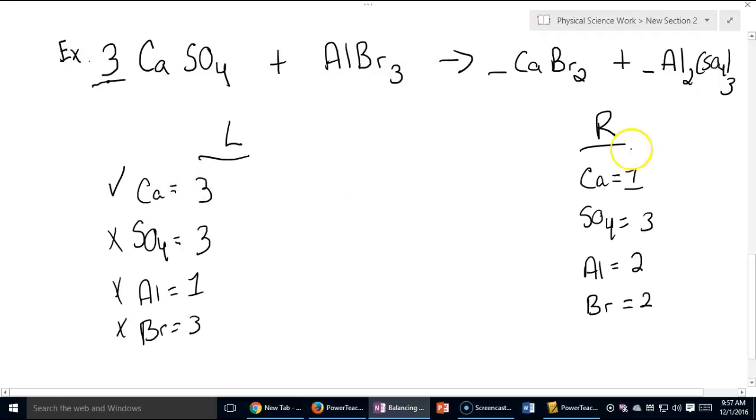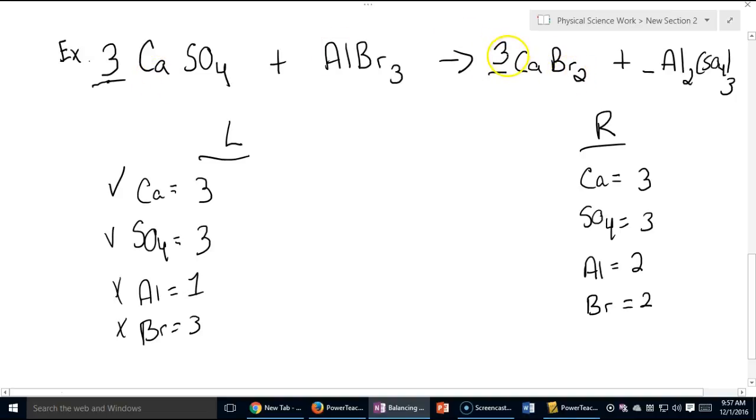Okay, when I do that, I change my calciums on the left-hand side, so I've got to change them on the right. Okay, that covers everything, at least for the calciums and the SO4s, the sulfate. So let's see if we can fix our aluminums and our... actually, no, it doesn't, because we've got to go back up here and say 3. Now we've got 3 calciums, 3 calciums. Okay, 3 and 3. Well, that affects my bromines.